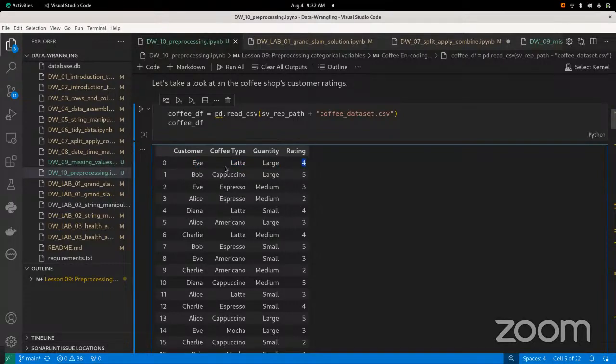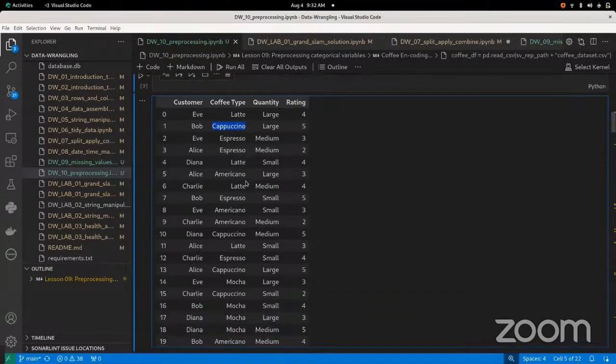What rating would she give for a small cappuccino? So you identify the preference of the customer, and then you can give them some offerings or recommendations.